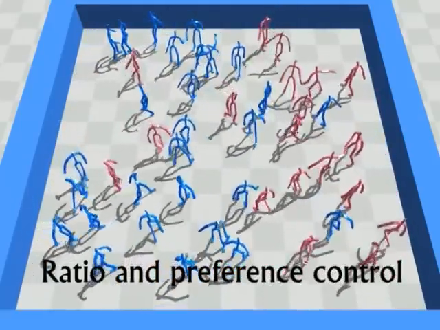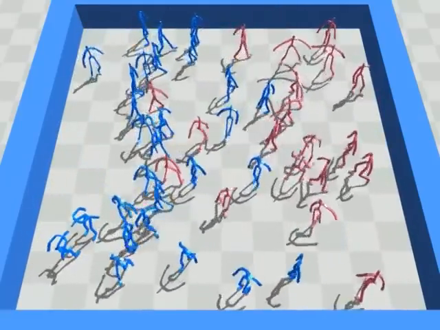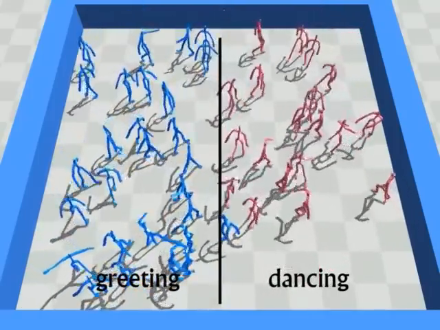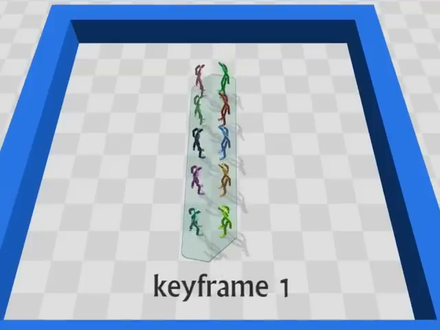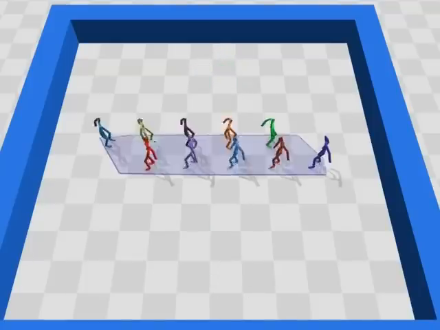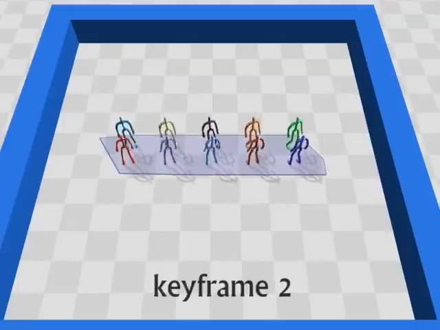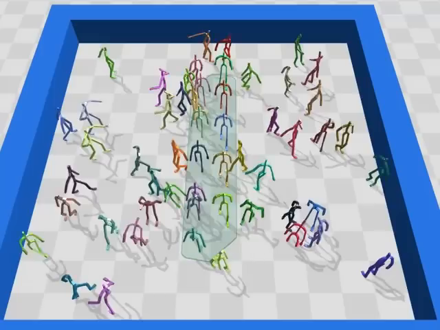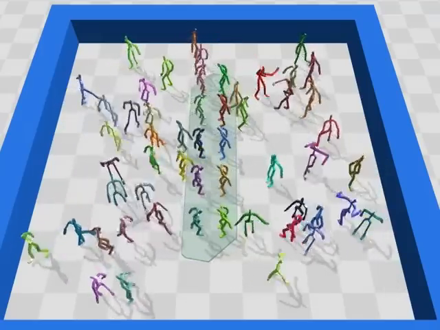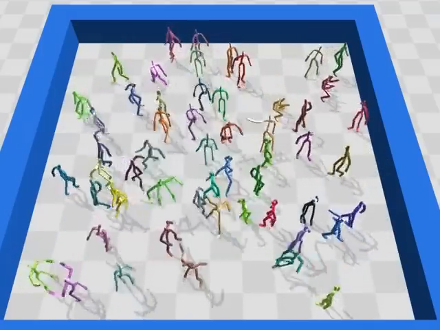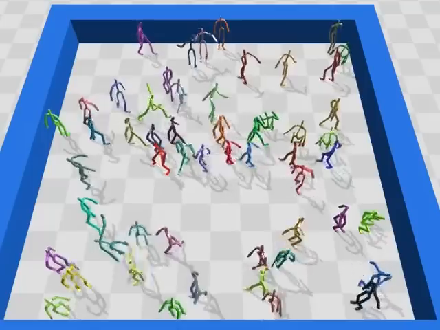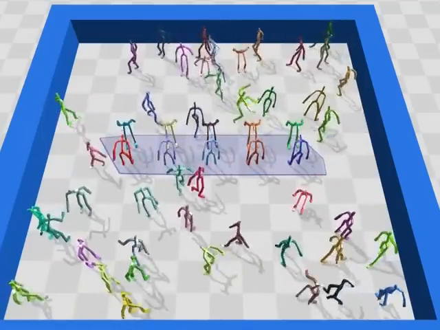The user can influence the generation of animation indirectly by using a variety of environment features or specifying the ratio and preference of actions. The user can directly control the position, direction, and timing of specific patch instances in the tiling. To do so, the user selects several patch instances and arranges them in the spatio-temporal domain as he wants. Our tiling algorithm inserts new patch instances around the user-specified patches to make them fully connected. In this way, the user can control which action occurs when and where in the environment.